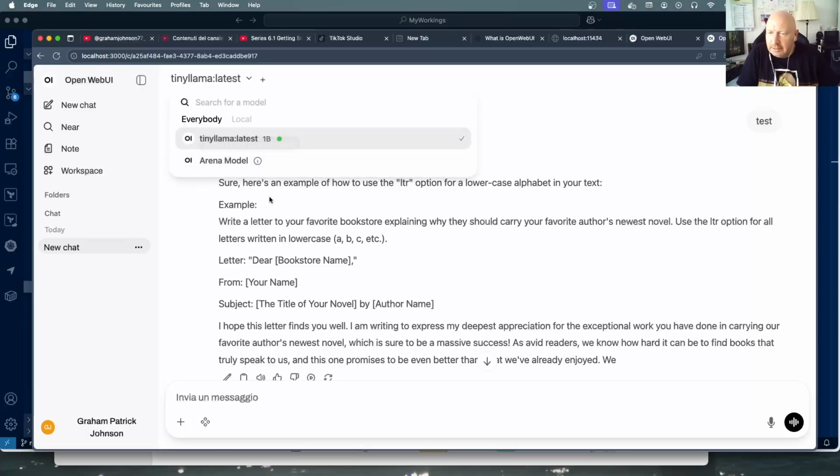Now, if you had a different model here, you could switch this model out, change the model, and then test a different model. So it depends on your requirements, what you're needing to do and what you're looking to do, to test these types of models. But this version here with OpenWebUI is just a nice version, because now you actually have a user interface that allows you to test it.